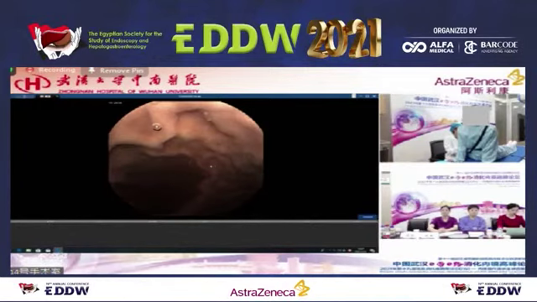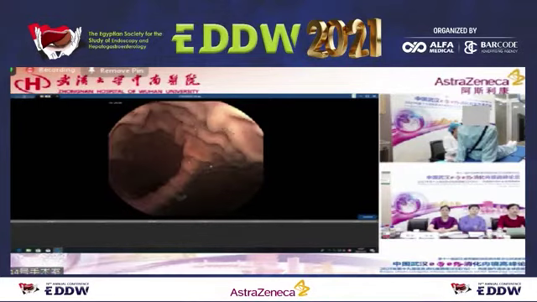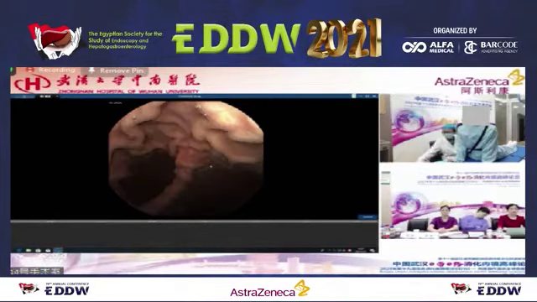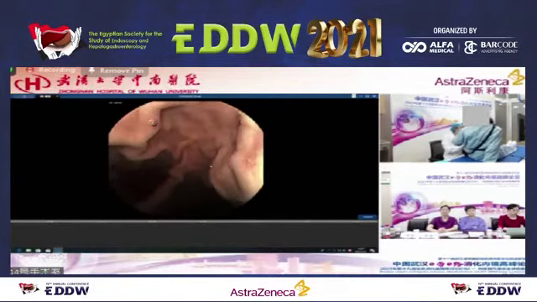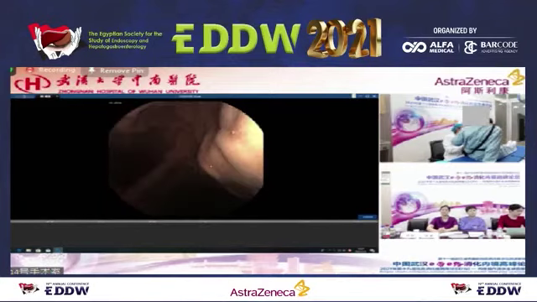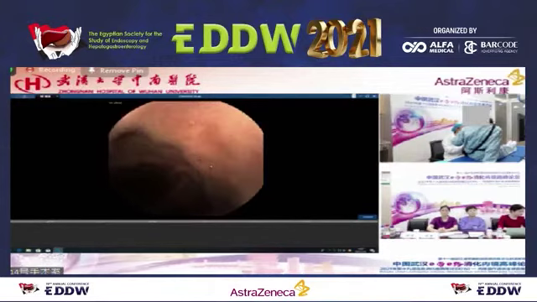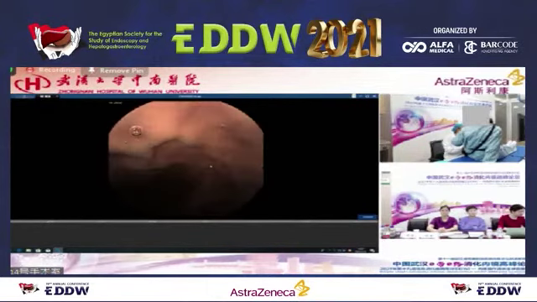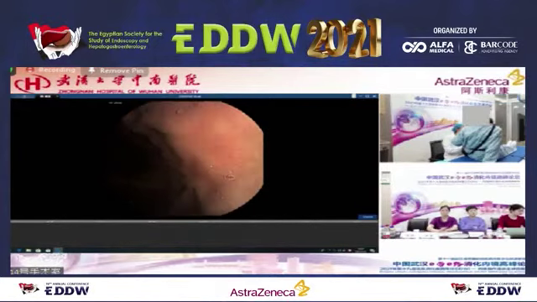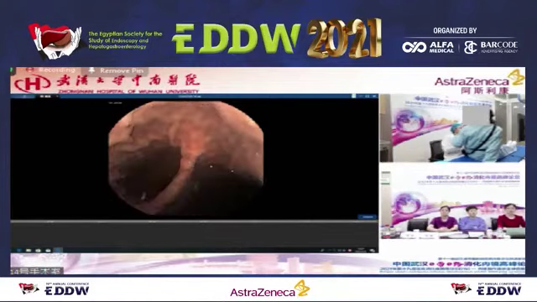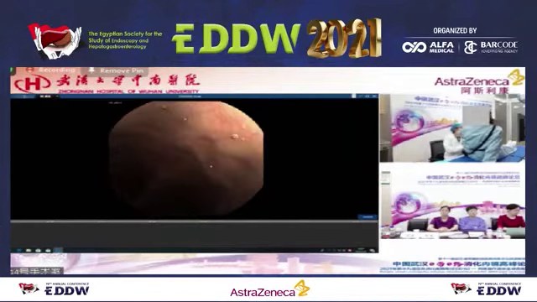The patient has sat up and we can see a clearer vision of the angle and the body. Drink some water. The angle is very clear. And I think the mucosa is smooth, no redness, no erosion.